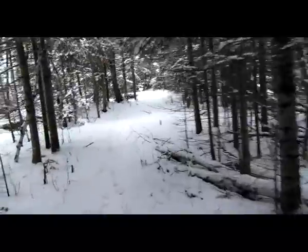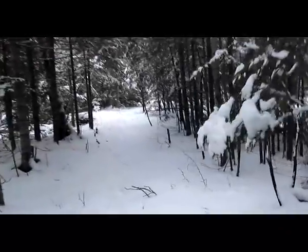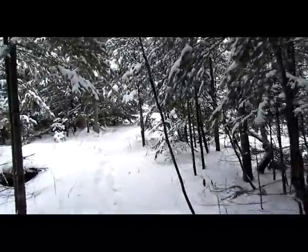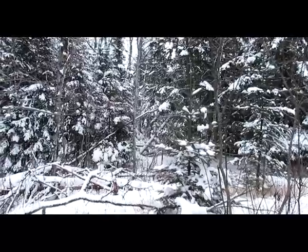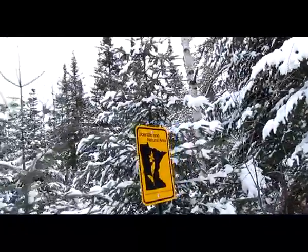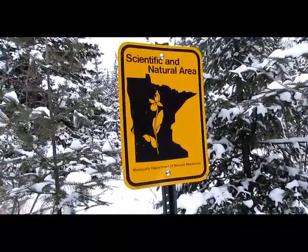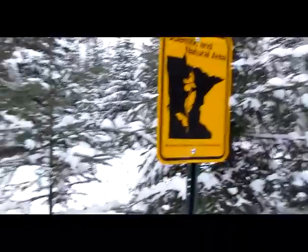I was pretty sure that I saw some pretty big canine prints up here before. They were probably watching me. We're about to exit the canopy. So we just came out of the Balsam Valley over there. It happens to also be right on the border — the boundary line of our wonderful scientific and natural area that our Shoe House property has this kitty-corner adjacent to.